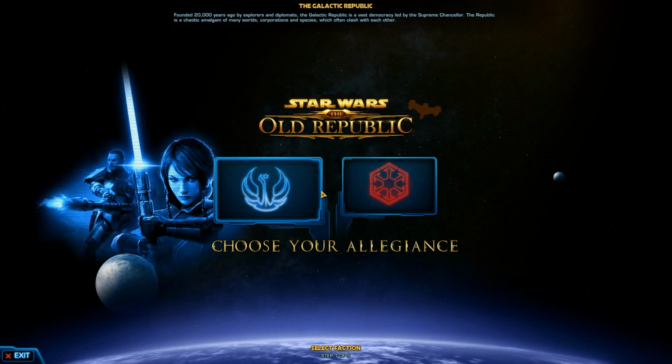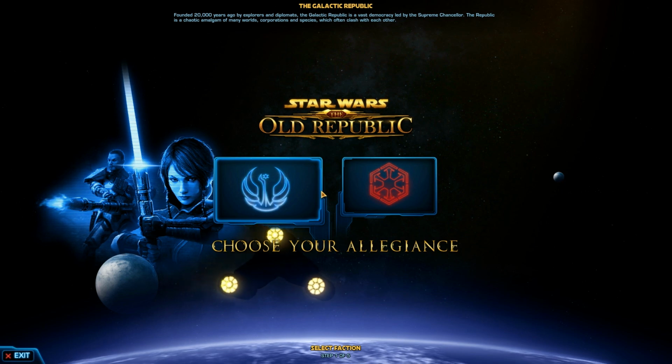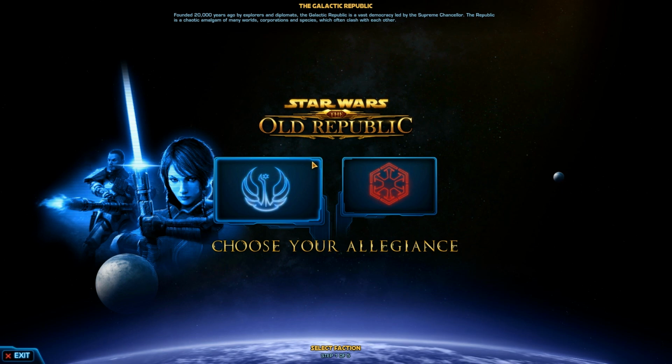We have the Galactic Republic, founded 20,000 years ago by explorers and diplomats. The Galactic Republic is a vast democracy led by the Supreme Chancellor. The Republic is a chaotic amalgam of many worlds, corporations, and species, which often clash with one another. So, during the 10 years of peace we've had since the Treaty of Coruscant has been signed, well, I don't imagine much has been gotten done thanks to all the red tape through the democracy they so claim to have. Up until a galactic threat approaches a particular planet's governance, they may not be wanting to do something apart from when it's in their interest.